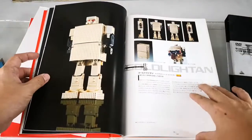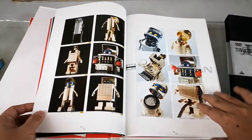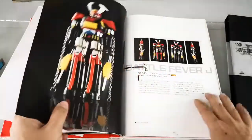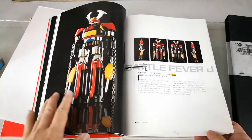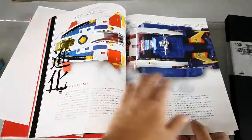Then we have the Gold Litan, which is very popular in a lot of Asian countries and has been released in the solo Chogokin series quite a number of times. This is Battleshark, which is from Battle Fever — the first Super Sentai robot — that includes the carrying vehicle.